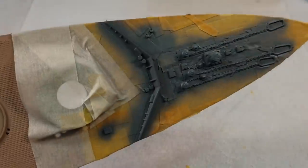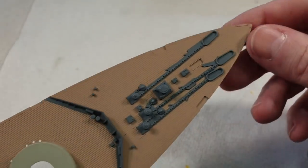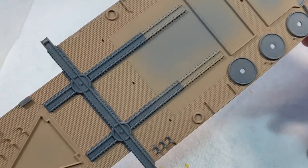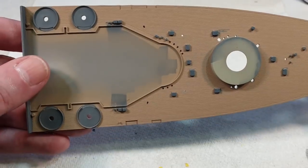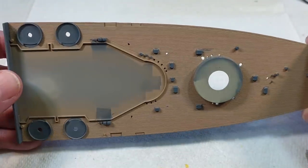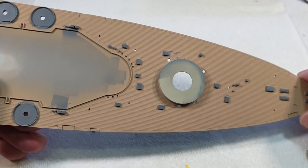Right, and after all that, now we've got to peel all the masking tape off again. Right, there we go. It's not too bad, is it? There's a few little bits here and there that need touching up, but on the whole, I think that looks pretty good. There's the back. So like I say, there's a couple of little bits here and there that need touching up, but yeah, not bad at all. So now we can do even more masking on the superstructure.